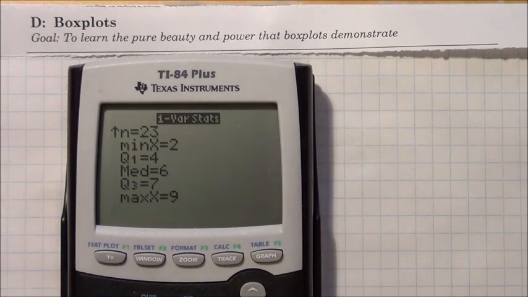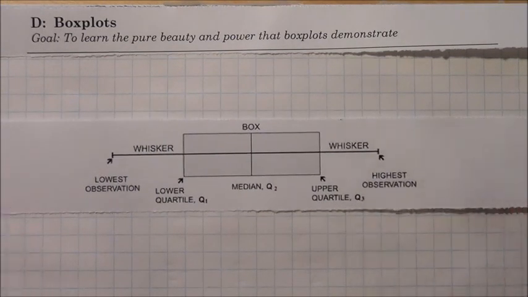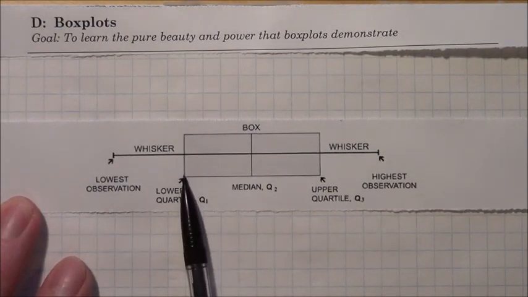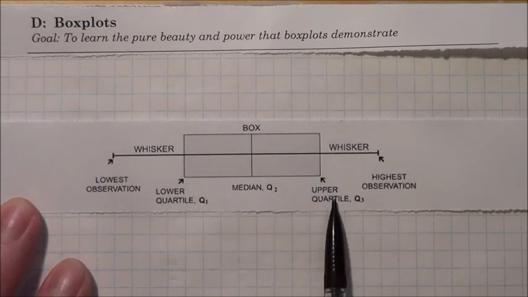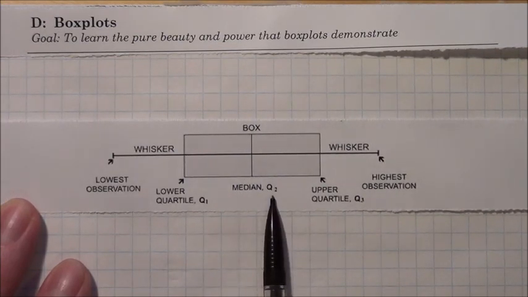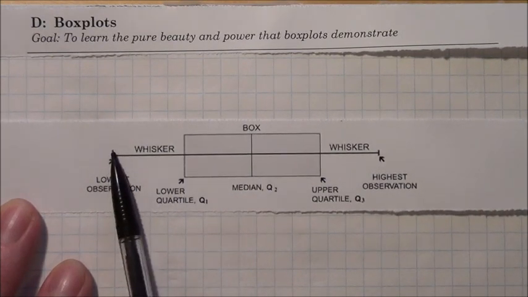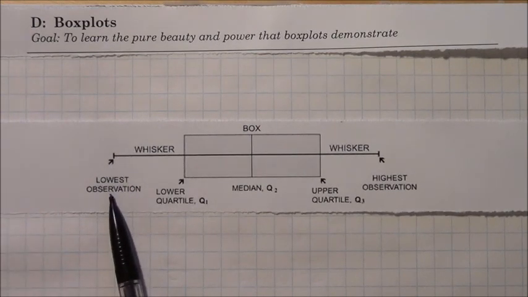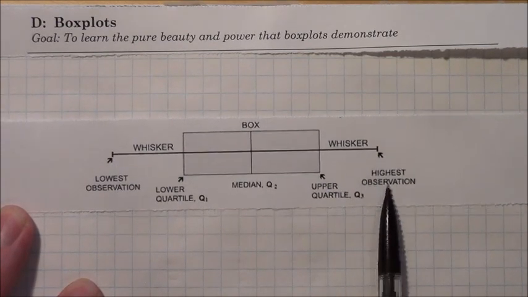Okay, so I'll show you how this works, basically. So if we're looking at the 5-number summary, here's a little visualization of that. The lower end of the box is the lower quartile. The upper end of the box is the upper quartile, or Q3. The median is at Q2, which is right in the middle here. And the lowest observation, the actual lowest value that is in the list of data, is at the lower end of the whisker. And the upper whisker, the far end, is the highest observation.